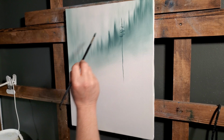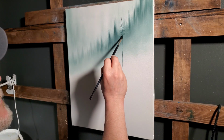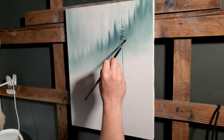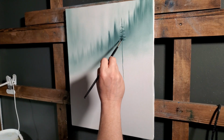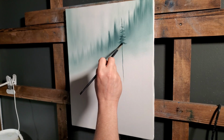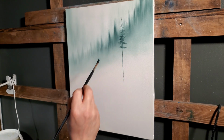I paint. You see what I'm doing with this? Hardly any paint. I need to darken that a little bit so you can see it. I'm just being careful with it because we are working on a wet canvas here. So normally I would not advise making trees by just pulling them out like this. But if you don't use a lot of paint, and if I had a big mountain back here, this wouldn't work, right? Big globs of white back there. And we can leave a little bit of it bare, whatever we want to do.